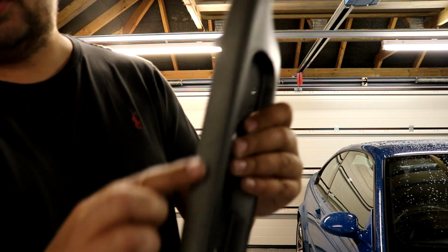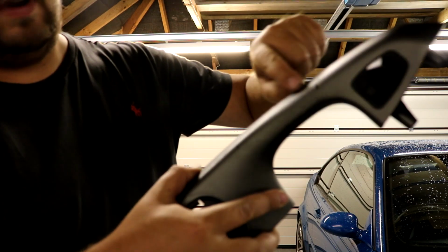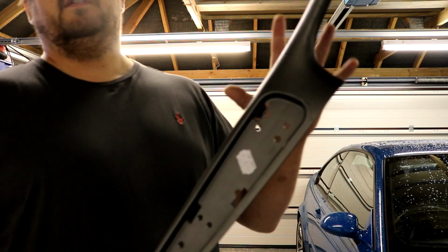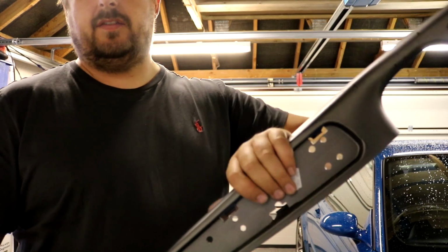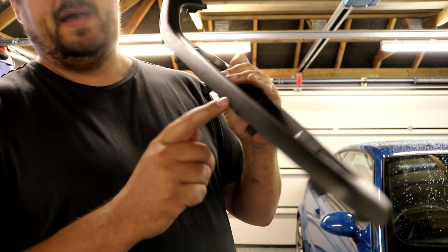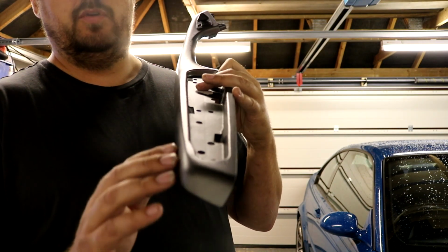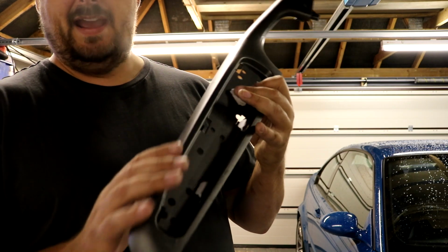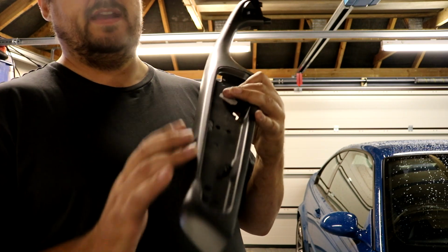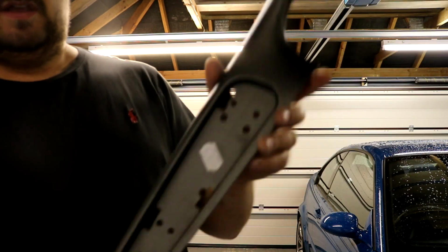And here's this one in the original Titan Silver, you can see where it's failed there. It's not actually too bad, but it's all starting to fail and crack. So it needs to be done. There's no point doing one and not the other. I'm going to take this tomorrow to a paint shop near me and get them to mix me a paint that will match this. And I'll probably put clear coat on top to protect it this time. Because no matter how strong that paint is, if you catch it with something like a key or something hard, it's going to scratch. So let's put clear coat over the top of it and flatten it all down. So that's the armrest.